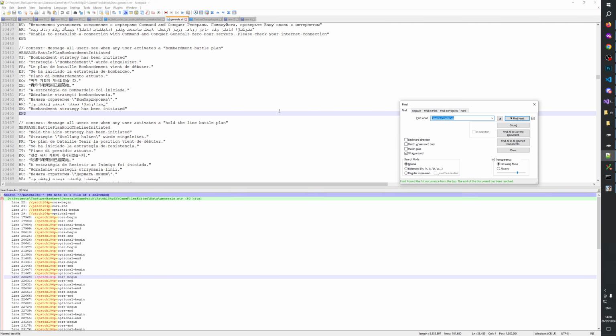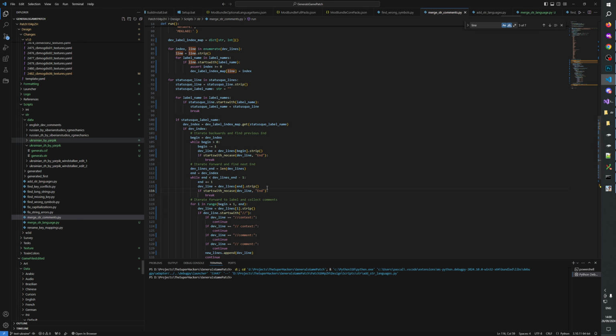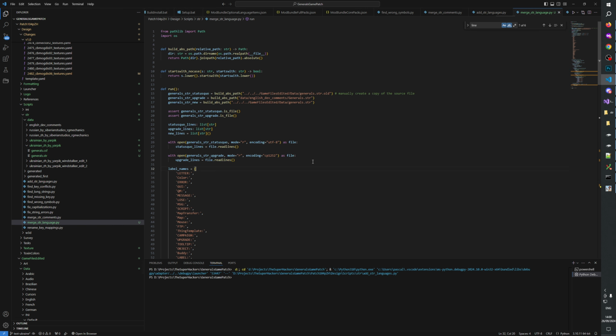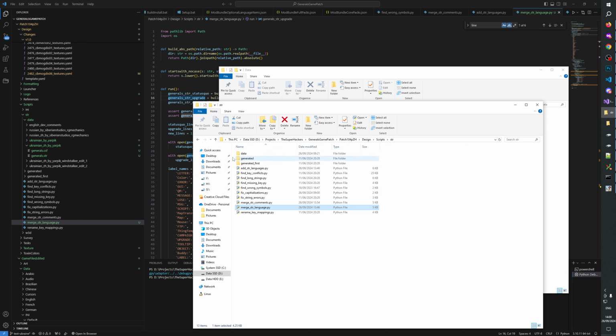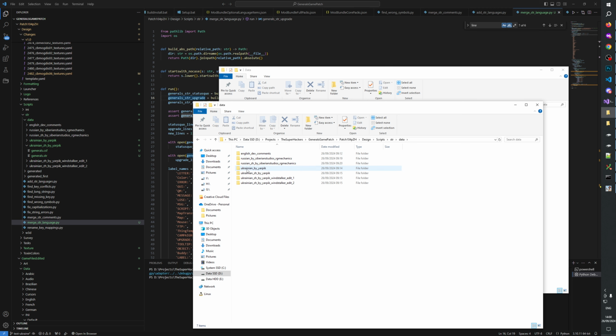Okay. Good. Back to our script. So we want to merge the upgraded file, which is, where is it? Data, Ukrainian ZH, this one.